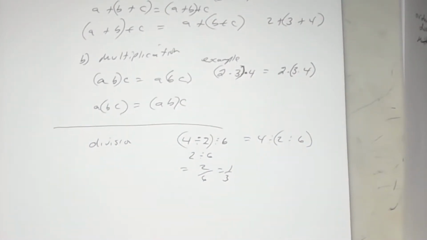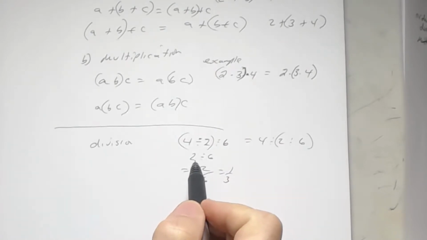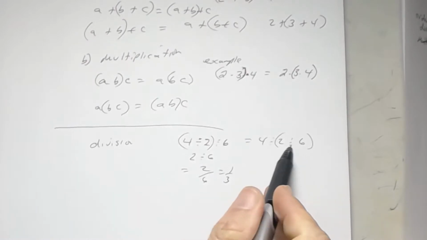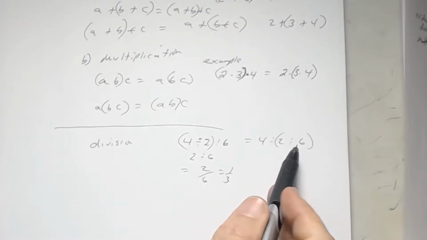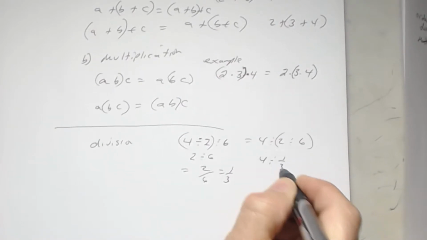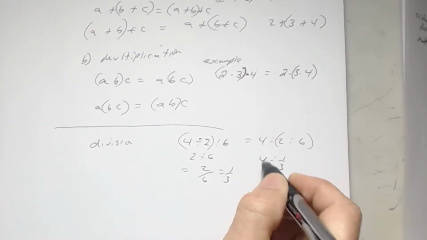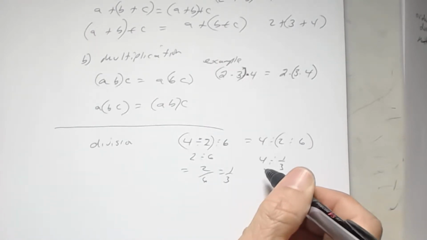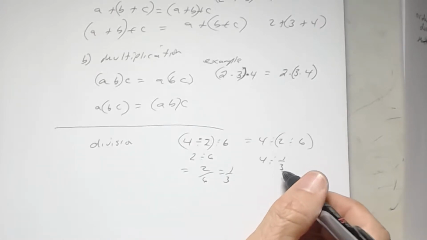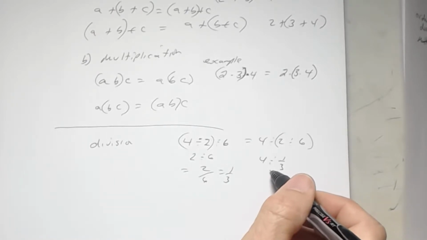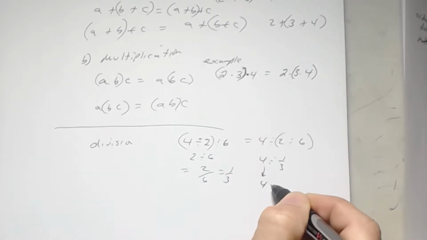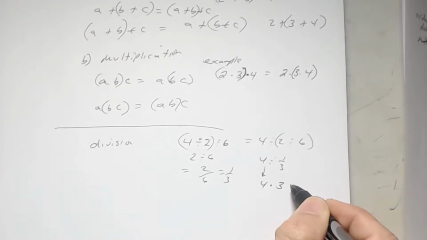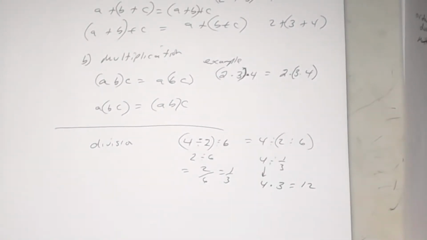Yep. So 4 divided by 2 is 2, correct? And then 2 divided by 6 is 1/3. Y'all agree? All right, let's check this side. What's 2 divided by 6? 1/3. So that's 4 divided by 1/3. Y'all agree? Last semester, what'd you do when you divided fractions? You use an LCD only when you add or subtract. You change the division to multiplication. So you said 4 times the reciprocal of 1/3. What's the reciprocal of 1/3? 3 over 1, or just 3. And what's 4 times 3? 12. So you see 1/3 is not the same as 12.